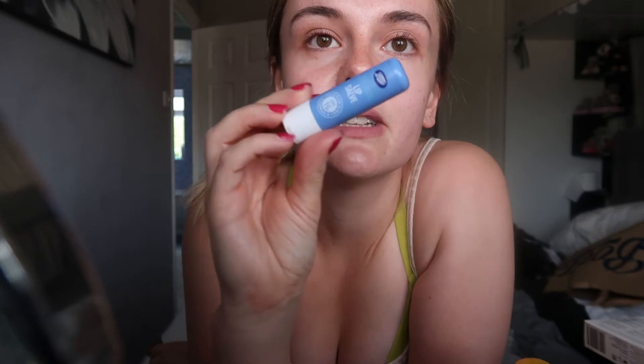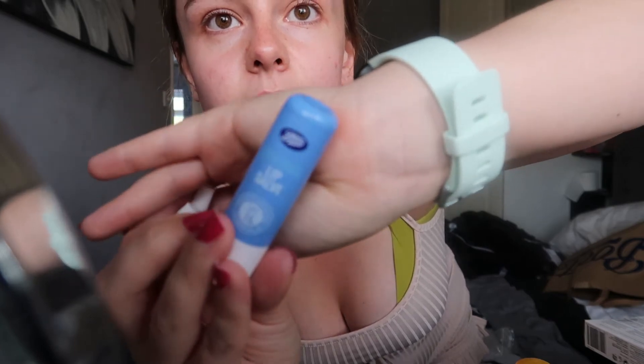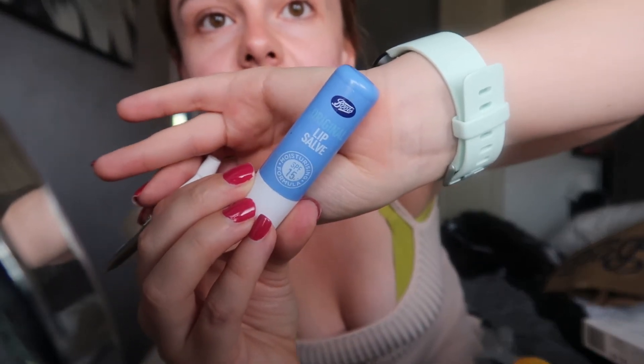Also, a step at the beginning that I didn't film — before I picked up the camera — I didn't have any Vaseline but if you have Vaseline you should put it under your eyebrows, over your eyebrows, in the middle, and for the lash tint under and on your eyelids, just so it doesn't dye your skin. I didn't have any Vaseline so I used this lip balm — just the Boots one — which I figured would be the same thing. It actually worked really well because it's a stick, so it was less messy than Vaseline. I'm actually not mad about these eyebrows.